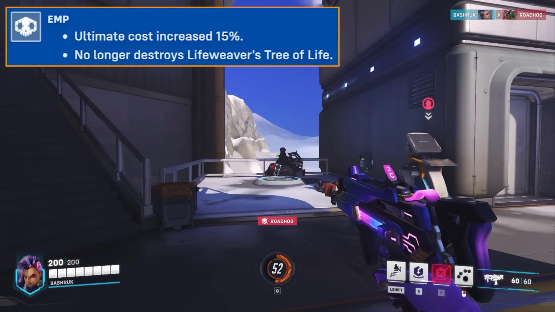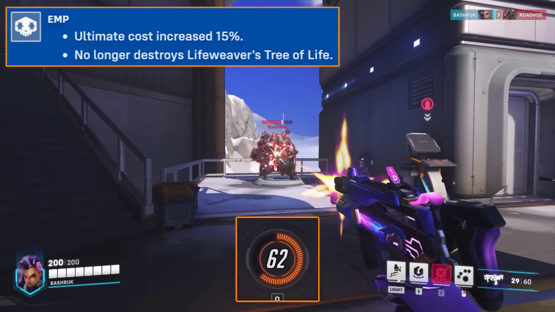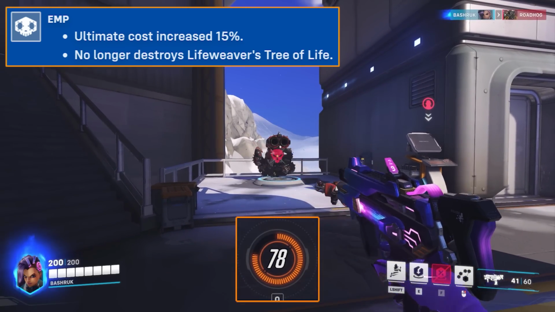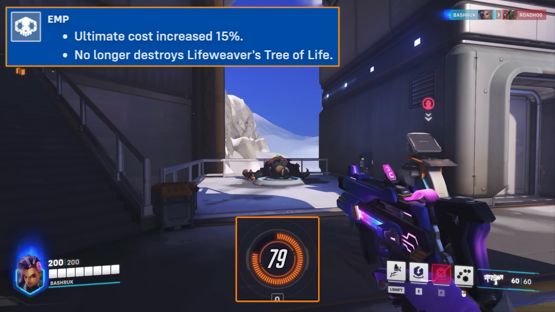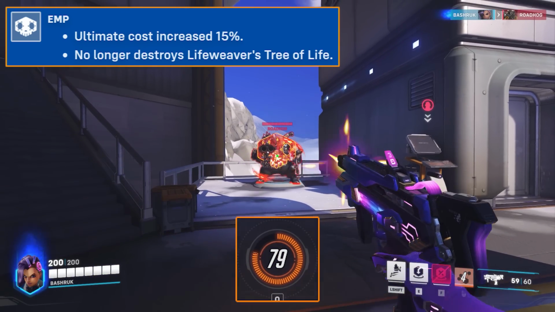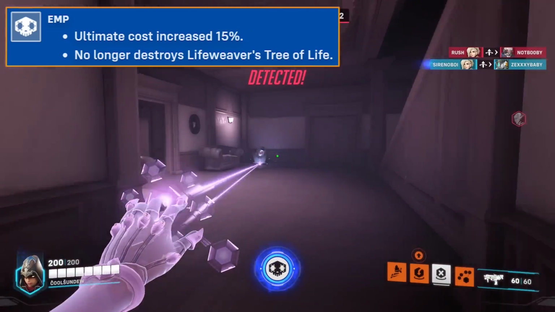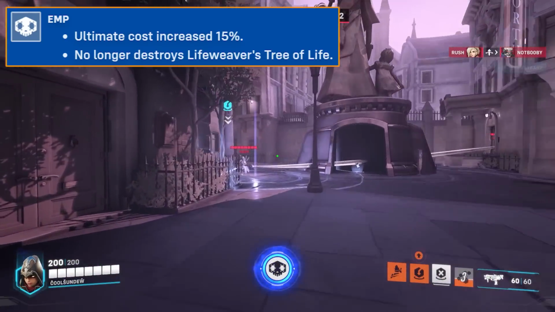Her ultimate cost was increased by 15%, increasing the total cost of her ultimate from 14,000 to 16,010, and her ultimate also no longer instantly destroys Life Weaver's Tree of Life and instead deals its regular maximum damage to it. These changes make Sombra's very oppressive ultimate slightly harder to get, and make it so that Life Weaver has an easier time playing against her.